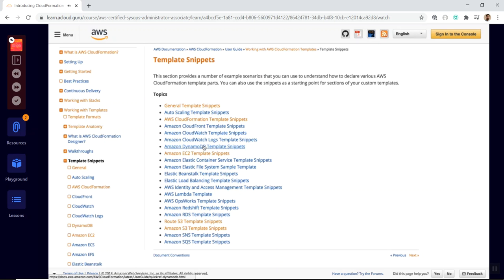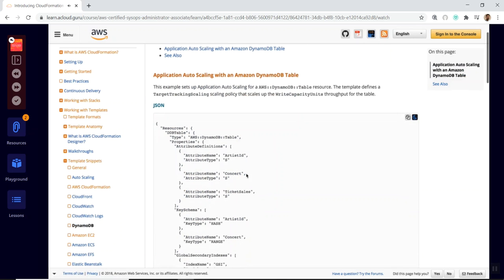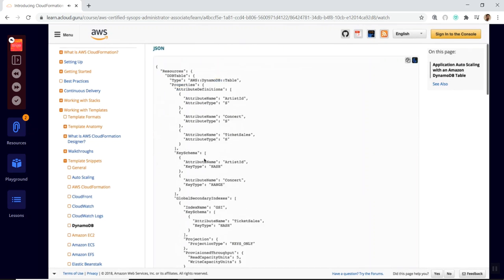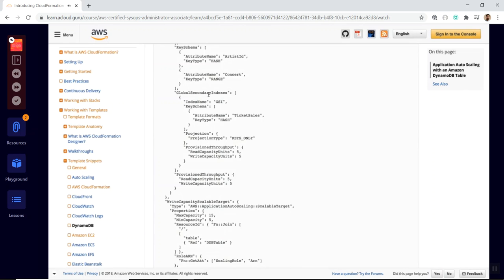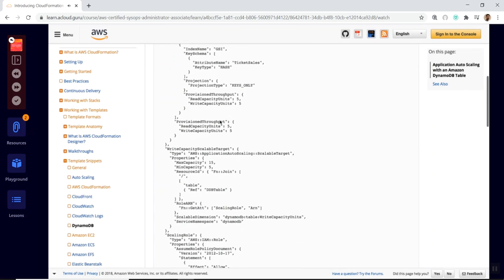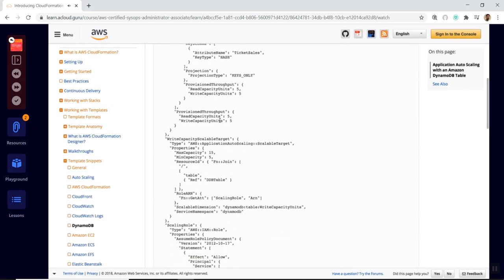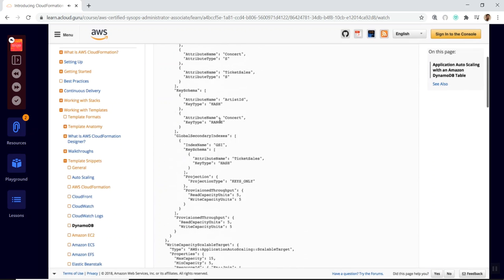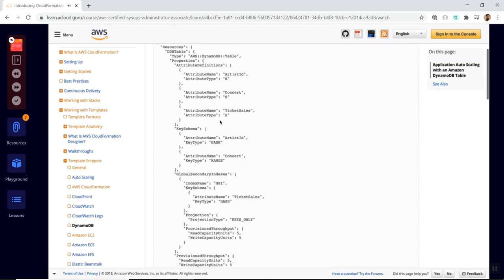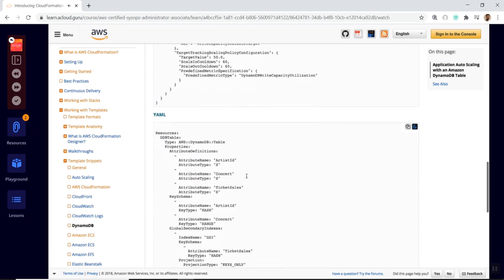So for example, if we take a look at the DynamoDB one, it's got an example piece of code for creating a DynamoDB table, the various different properties and attributes, global secondary indexes, provisioned throughput, etc. All the different things you need to define for a DynamoDB table. And this example here is in JSON, but they also show you it in YAML as well.